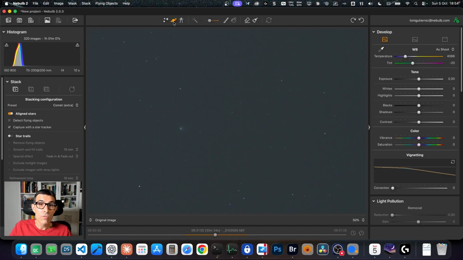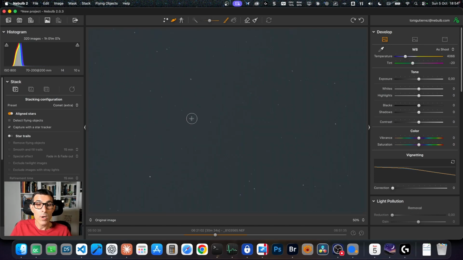For this reason, you have to select the exclusion mark. This is the planet icon here, the brush, and if you want, with the right mouse button, you can zoom out or zoom in.